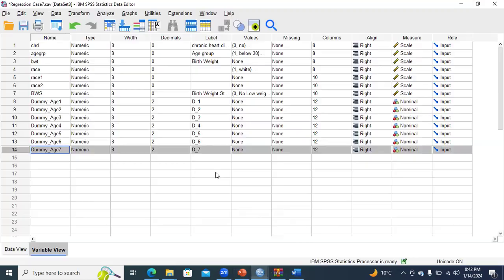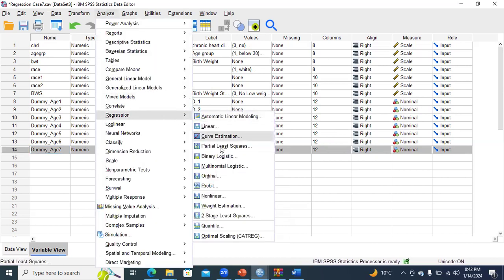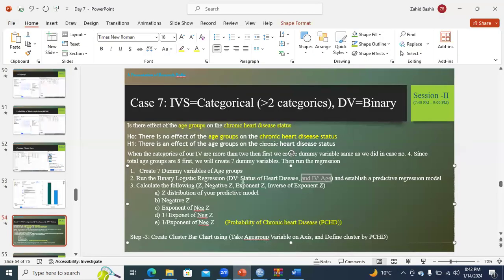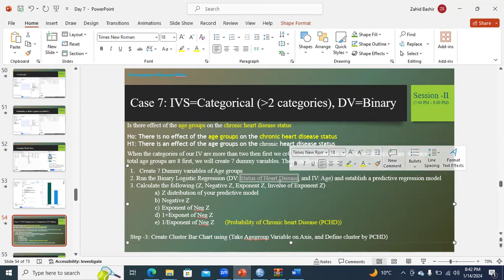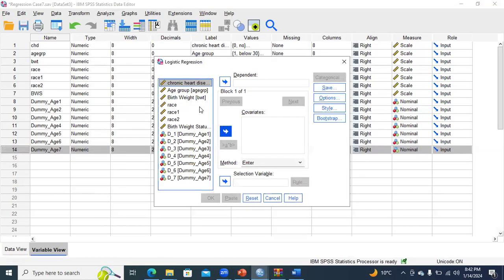Go to Analyze, go to Regression, go to Binary Logistic. You just need to add your dependent variable, which is the status of chronic heart disease. So we need to put chronic heart disease, CHD, as the dependent variable, and we need to put our independent variables over here like this.